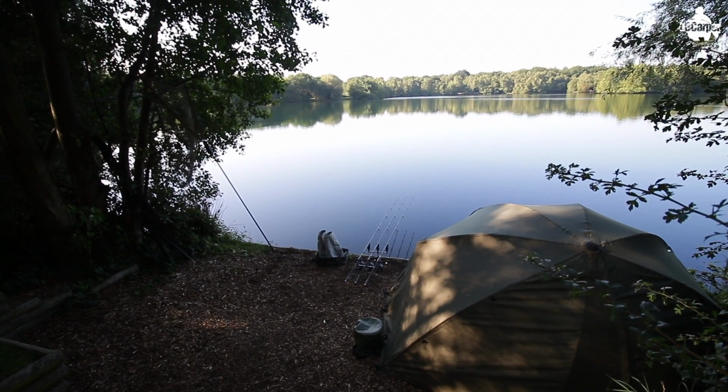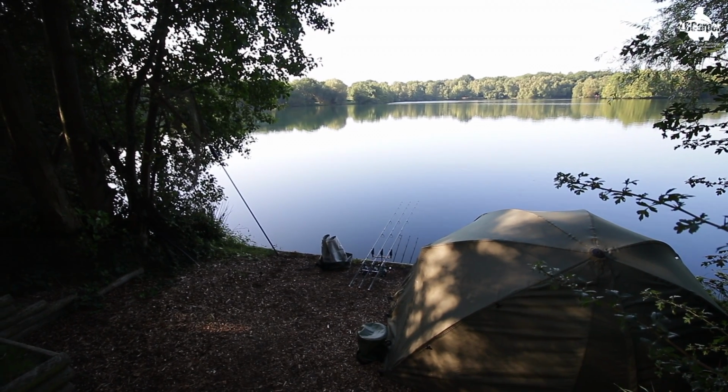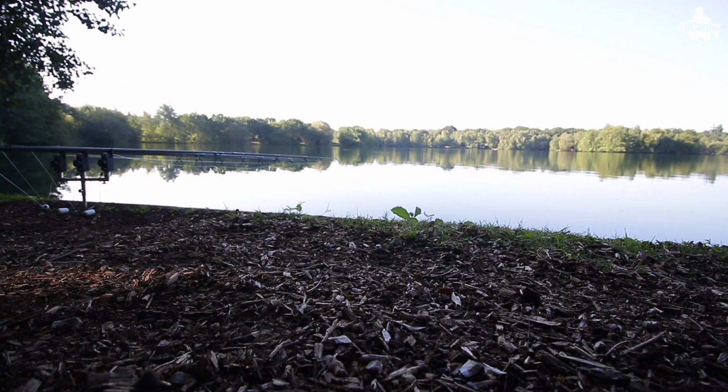So that's where we're at. Looking good out there. Looking nice. Haven't seen nothing, but we got the rods out nice and early after our little walk round. And I'm half expecting to see a couple of fish jump tonight on dark again, just like I did last night. Nothing shows all day, because it's been like 20 odd degrees, been people walking around, making loads of noise, screaming, dogs jumping in, everything.